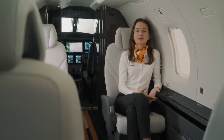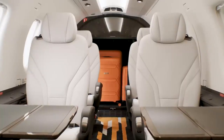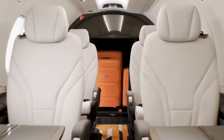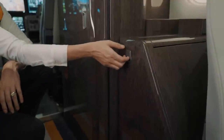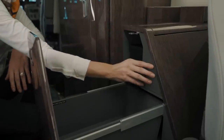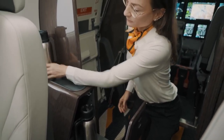Cabin storage is something that requires a lot of design thought, as you need to make best use of limited space. For the PC-12 Pro, we have improved both cosmetic and functional aspects of the cabinetry to further enhance the passenger experience. From a cosmetic perspective, we've added new cabinet design and material options which perfectly complement our new BMW DesignWorks cabin color palettes. From a functionality perspective, we've added additional cabinet pockets and improved the overall ergonomics and storage capacity, allowing you to store more, access when needed, and keep the cabin free of clutter.